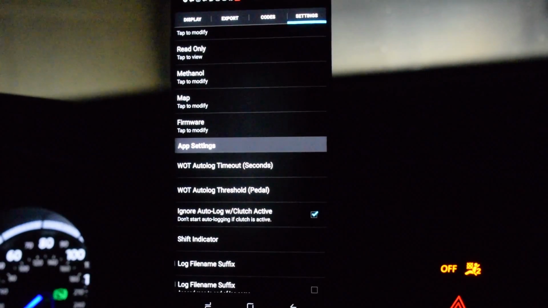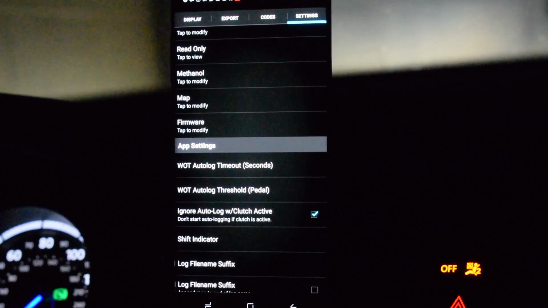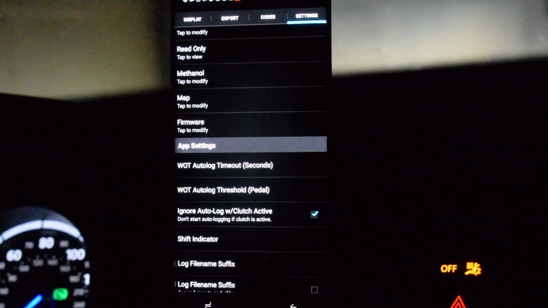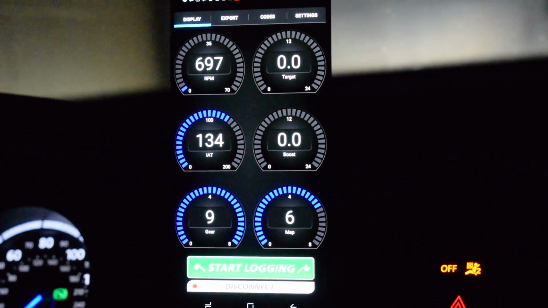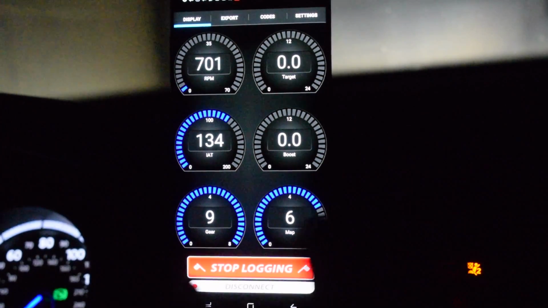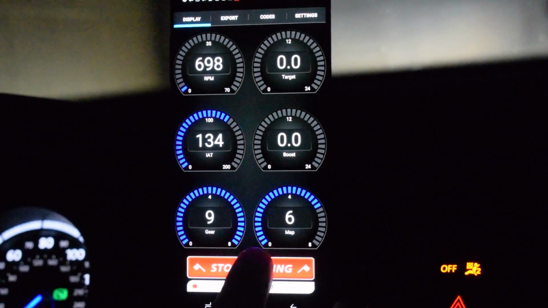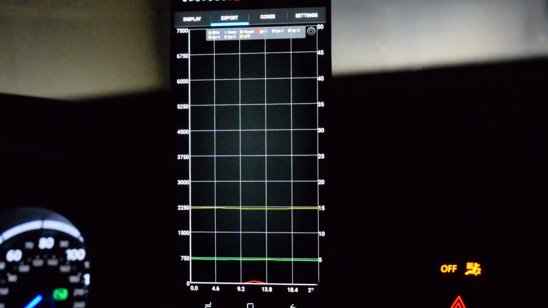So that's that. You can set up an auto log. It's kind of tough to get it to a point where it's good enough for George to see what's going on in there, so I do try to do it on my own, which can be a pain in the butt, especially if you're on not the most ideal road, because you do have to turn it on and off on the display, the start and end log. When you hit a log, it'll do that to stop logging. You tap it again, then it'll show up in your export tab. You can click on it, hit graph, and it'll give you a graph. Now, obviously, we didn't do anything, so it's not going to track anything.